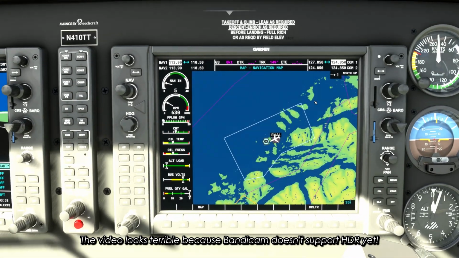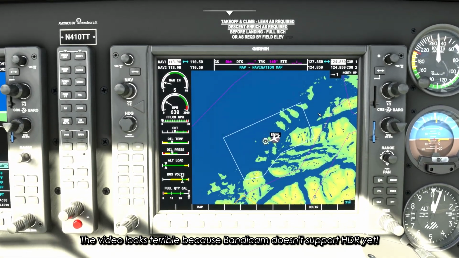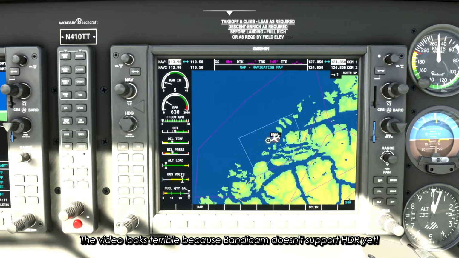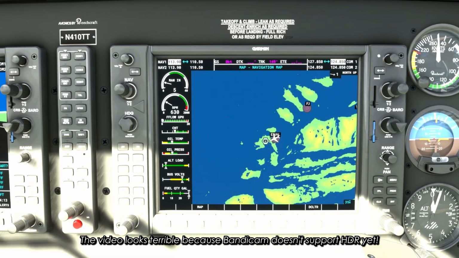Let's see what our terrain looks like. 38 degrees is going to be over here. Looks like it's just water. But we are going to the 9th longest fjord. I'm just trying to see what altitude. Yeah, it's probably like one of these. I don't know where we're going to end up.